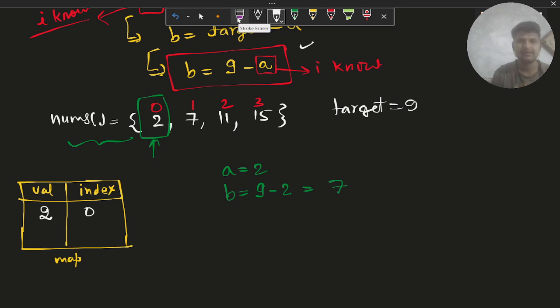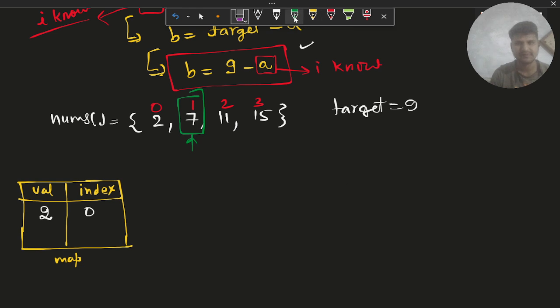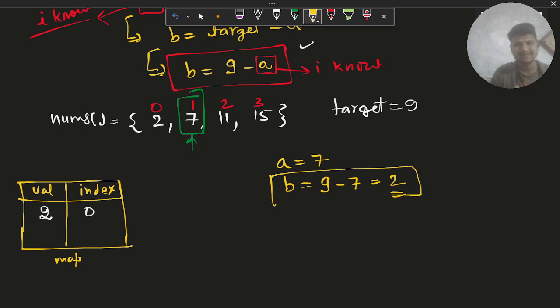So my pointer is now pointing to index 1. This is my current pointer. Now I am considering this as a. This is a equal to 7, and I have to find b. What is b going to be? 9 minus 7, it is 2, and after getting 2, we have to find b inside the map.